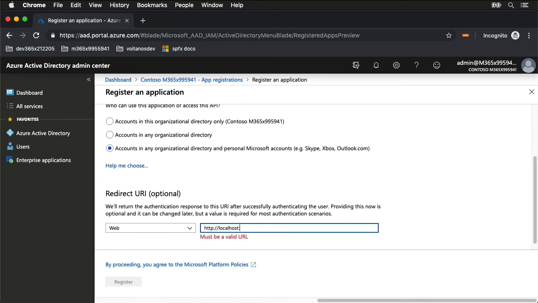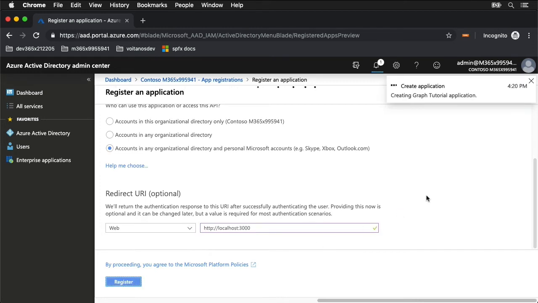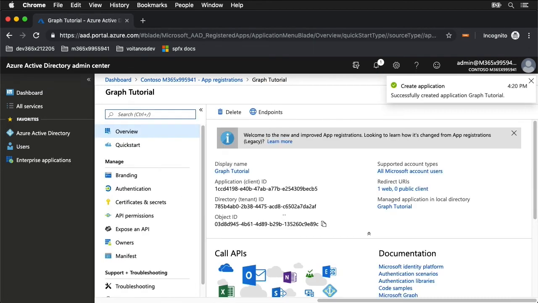So for example, if I'm building a React-based application using the Create React App utility that's very common with React, it has a default port of 3000 where it spins up its local web server. If you're doing Angular, then it uses the port of 4200. So you can have a couple different ports that you can end up using here. I'm going to specify 3000 on this one, and I'm going to go add in another one in just a minute for 4200. So I can use this in any kind of client-side app.